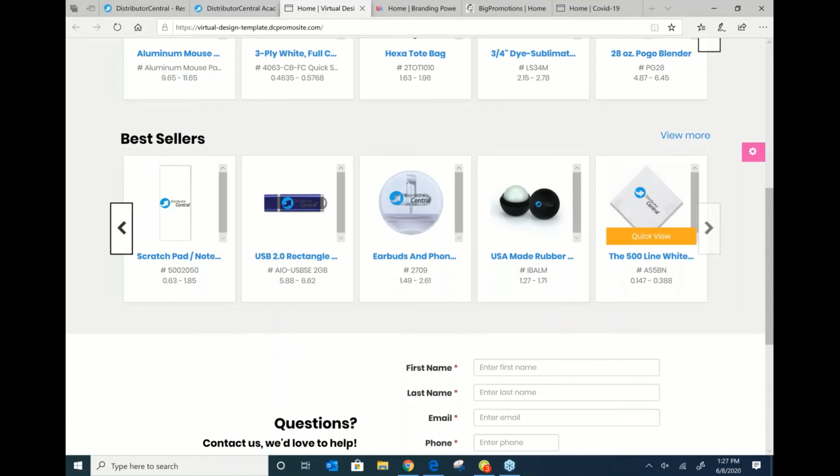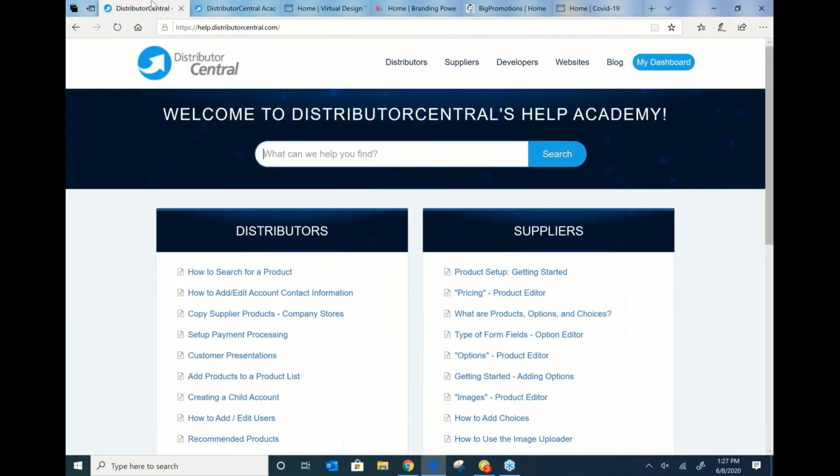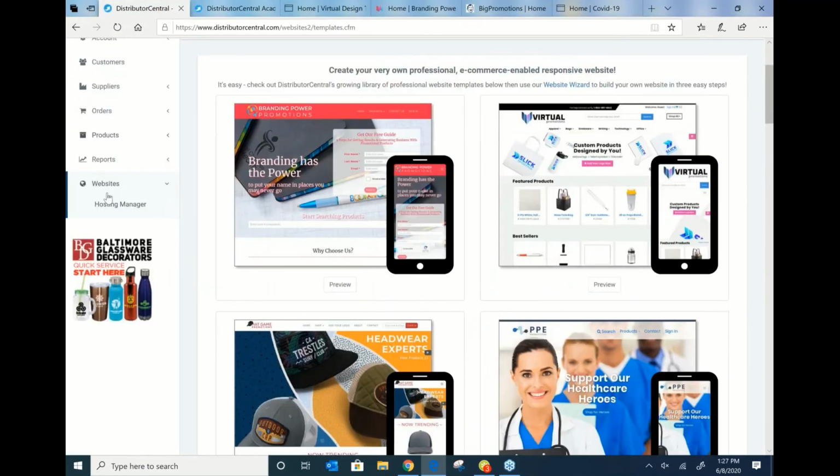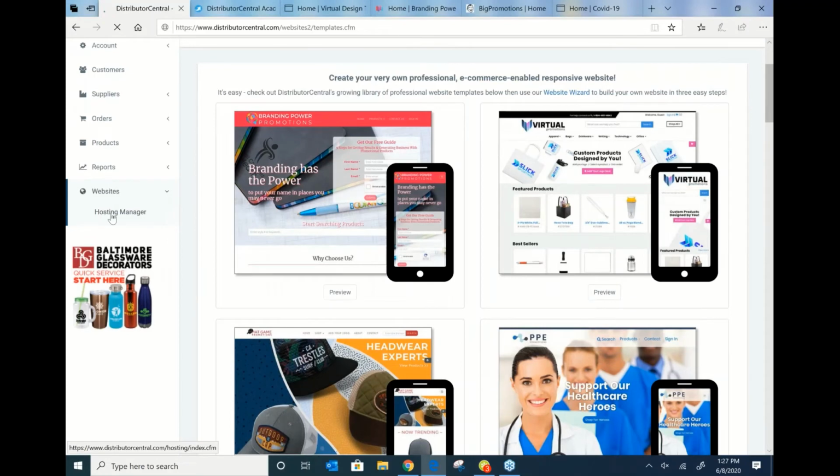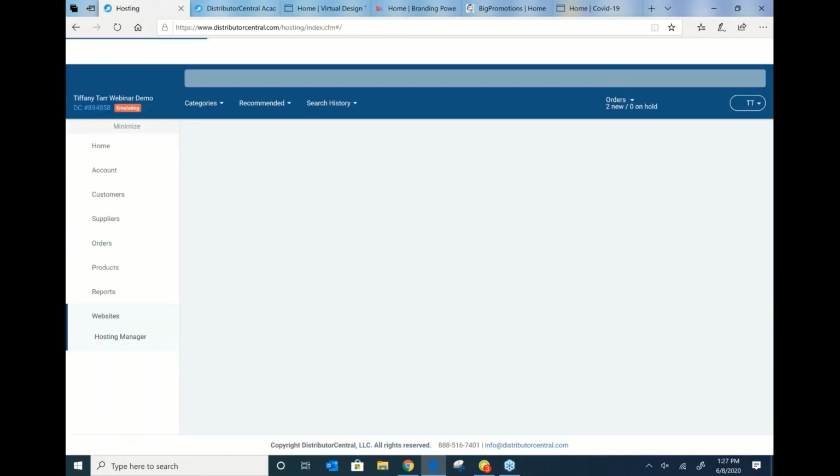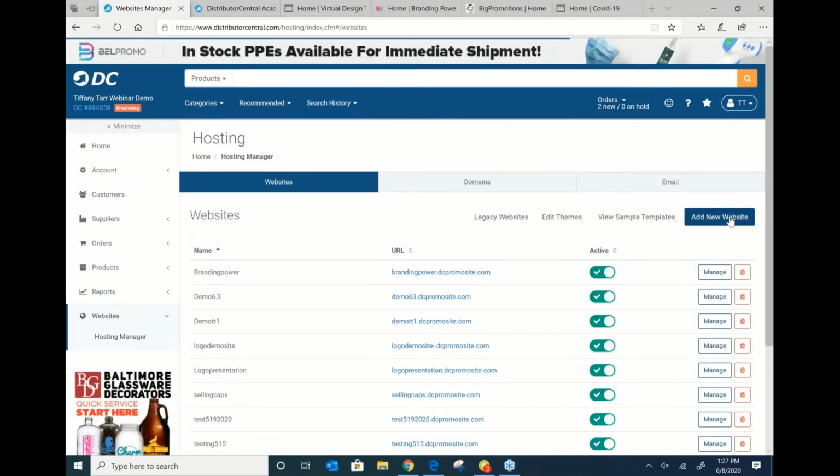So there was a question in regards to just that, that design tool on that template. So there's a couple of ways that you can access this template. When you log into Distributor Central and you go to the hosting manager, you would just click Add New Website.